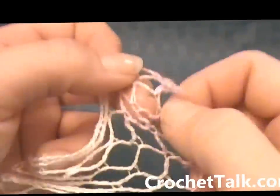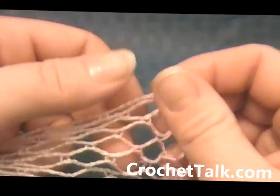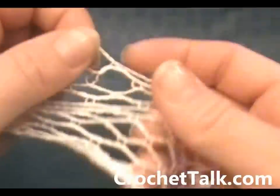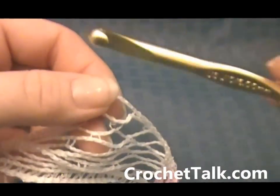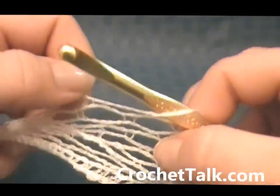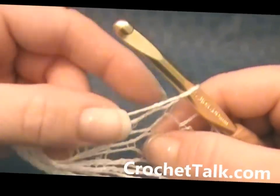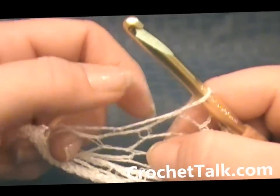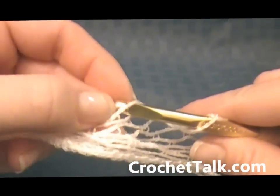You want to go ahead and skip the first four loops. So here's the first loop, second loop, third loop, fourth loop. And then I work into the fifth loop, just to have this much hanging. All you want to do is stick your crochet hook inside. And then you're going to wrap your loops around the crochet hook, but in between you're going to skip a loop. You're going to wrap ten times — so you skip this loop, go to the next loop, and put it on the hook.